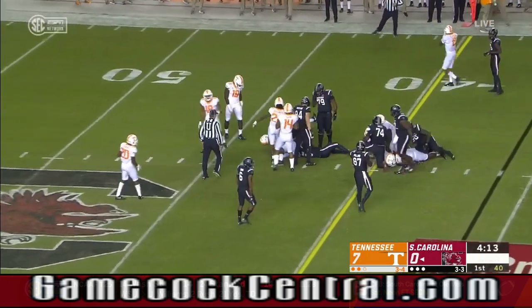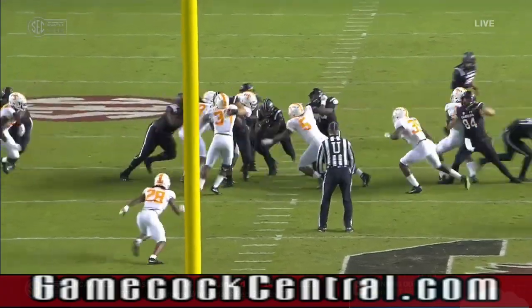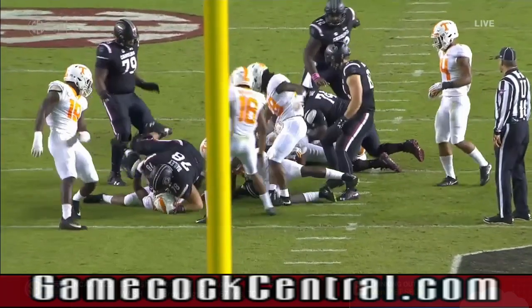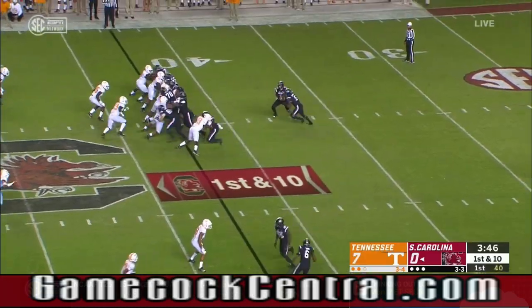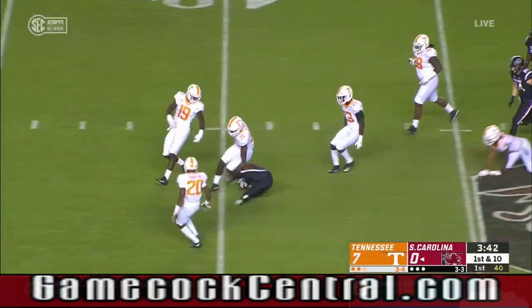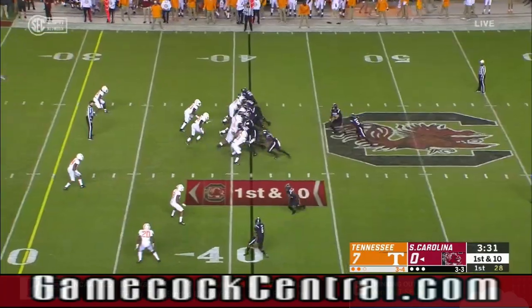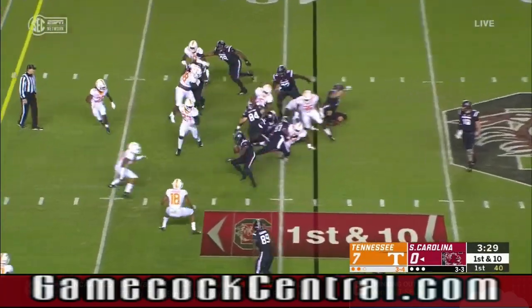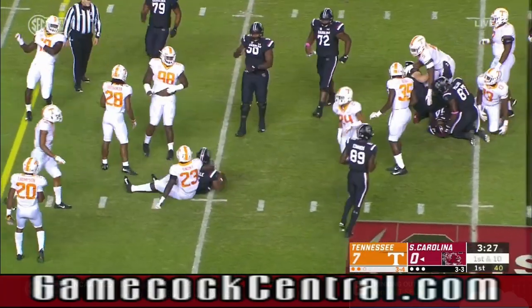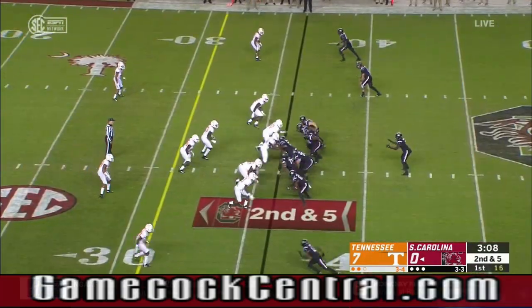A burst of energy up the middle. They lean on the quick passing game — you haven't seen a ton of that. More tight end in the game, maybe more run checks early instead of RPOs. And there's another run and another first down as Dowdle has three straight carries. This is a different South Carolina offense than I've seen the past few weeks on film. 12-person personnel, South Carolina.